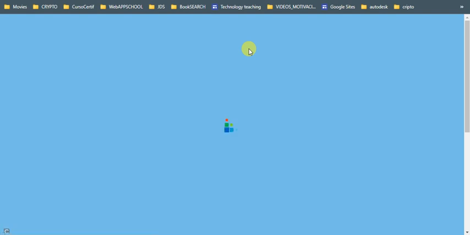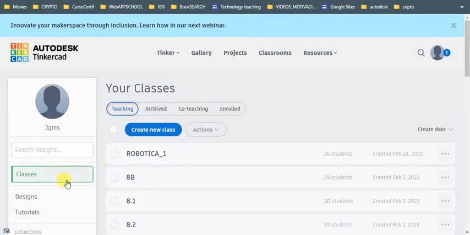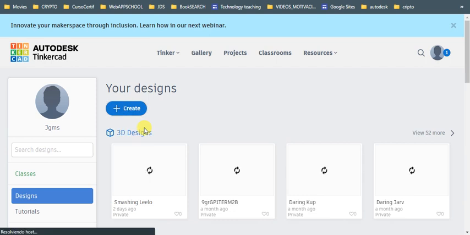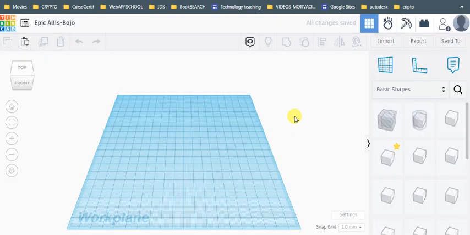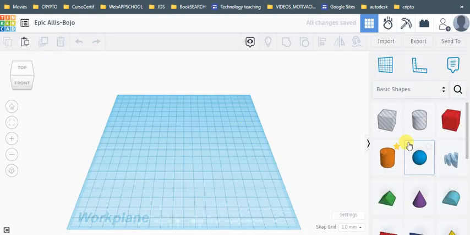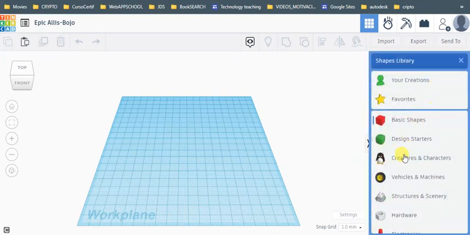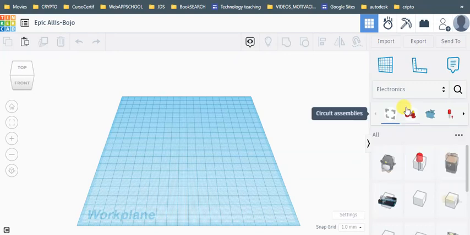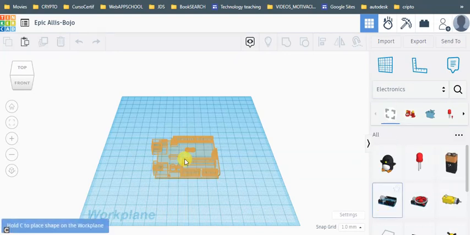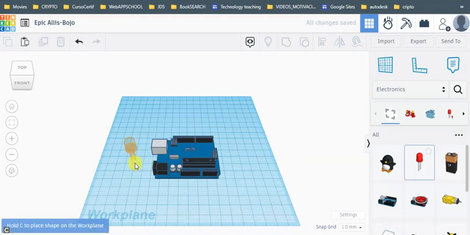Okay, so we're going to open Tinkercad, new design. In this case, we're going to use a 3D design. And we are going to make the proper box for the circuit. Okay, over here, we are going to make the box around an Arduino Uno. So we're going to select over here in electronics, and over here is the board. Also we are going to use 2 LEDs, 1 and 2, and a joystick.